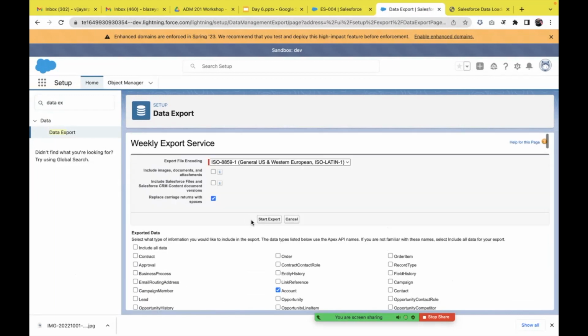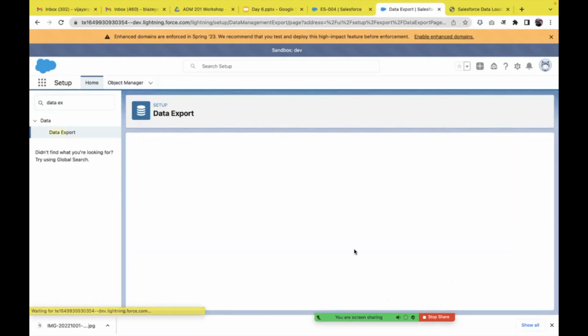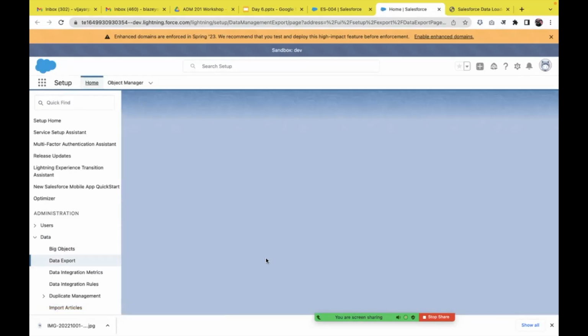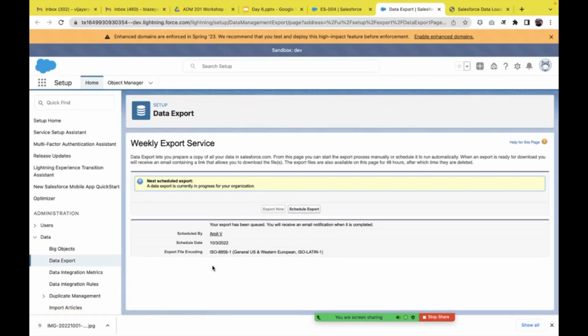Then I will click on Start Export. It takes some time and sends an email to the user. Okay, the export has been queued and you will receive an email notification when it is completed. When the data export is done, I will receive an email, then I can come to this page again and see that the file has been generated, and I will have the option to download that file.